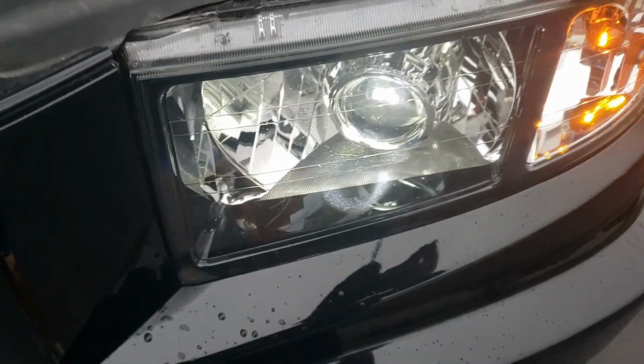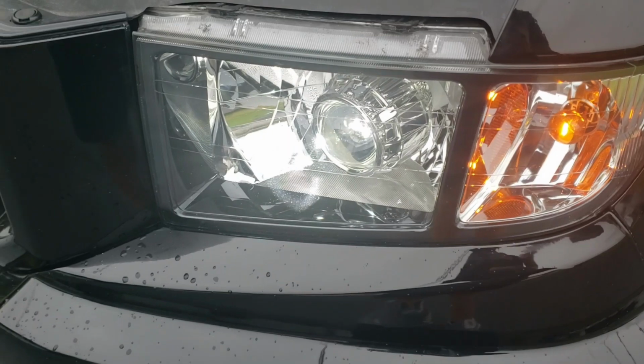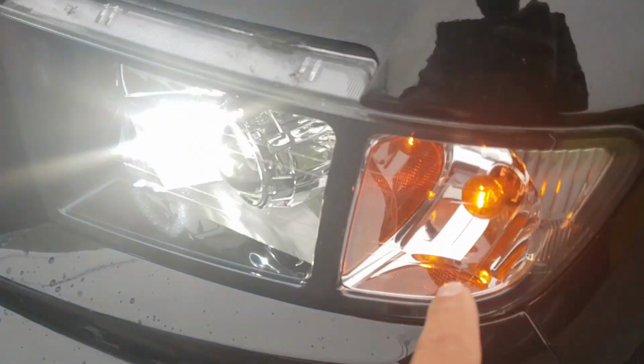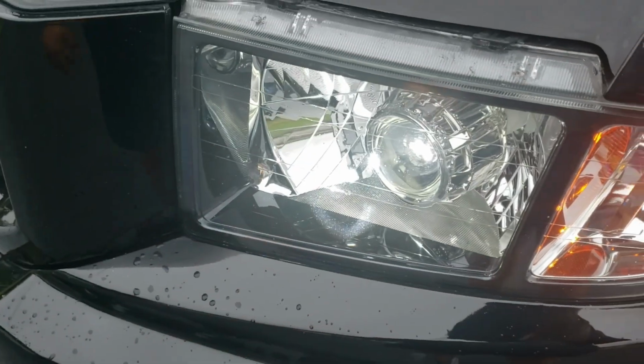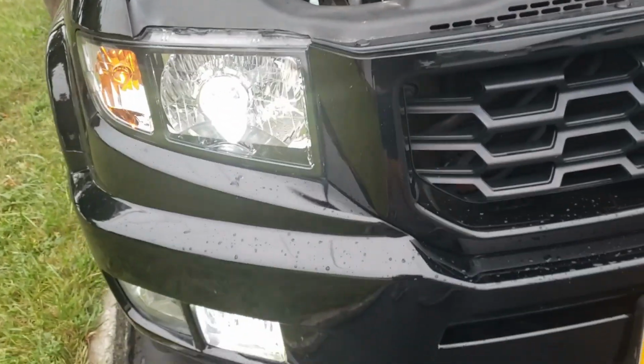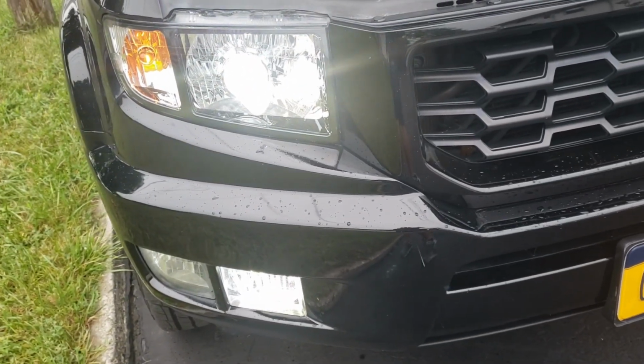But this is the color right here of the 5000K HIDs. This I'm not going to change. That looks great, and this is it together. Looks great, man. I'll tell you that. It just looks great.